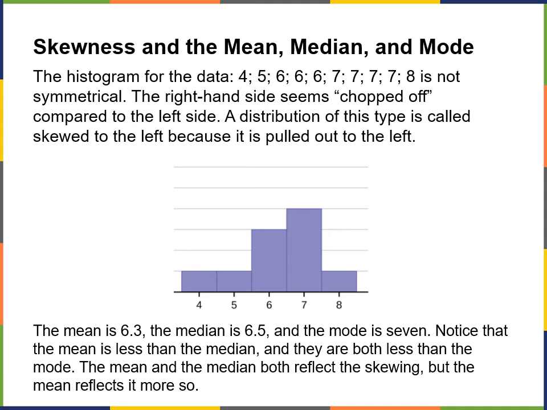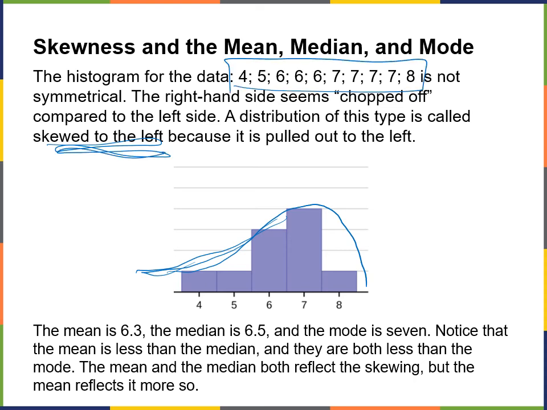Here we don't have a normal distribution, a bell-shaped distribution. Here we have what we call a skewed distribution, where all our data values are clumping up on one side, okay? And so you see this trailing off to the left, right? It's pulling to the left. So we call this a skewed to the left picture. This is the data set that's giving us that picture. When we find the mean, the median, and the mode, you see the mean is the smallest, the median is the middle, and the mode is the biggest.